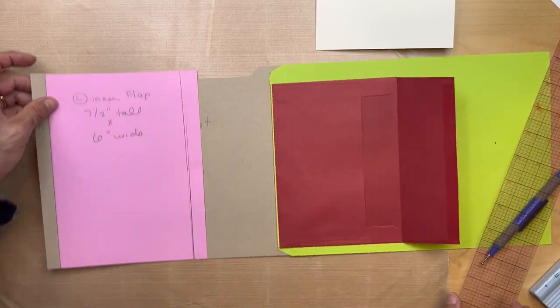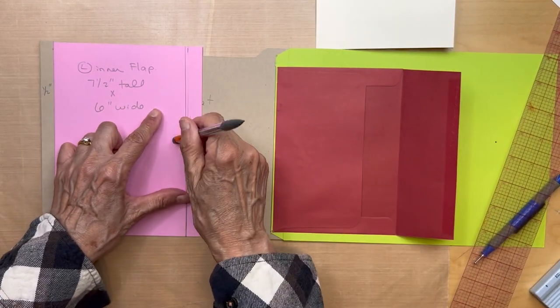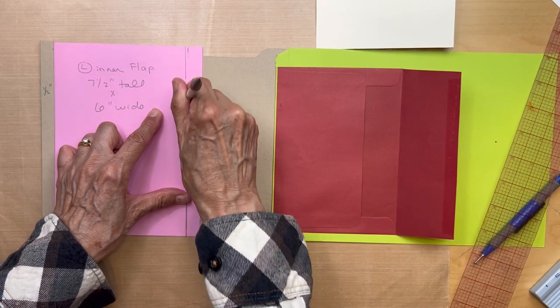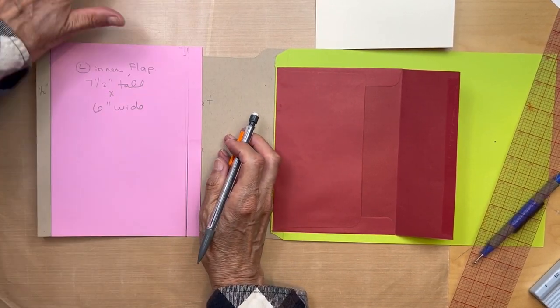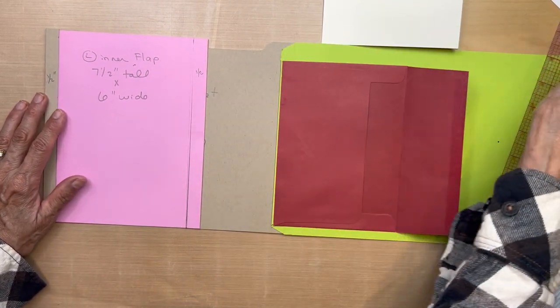There. This inner one's the straight one. Okay. My bad. So anyway, there's our half inch guideline.